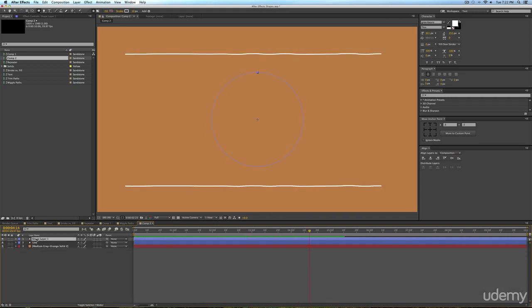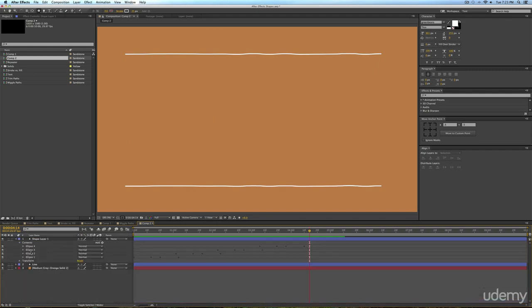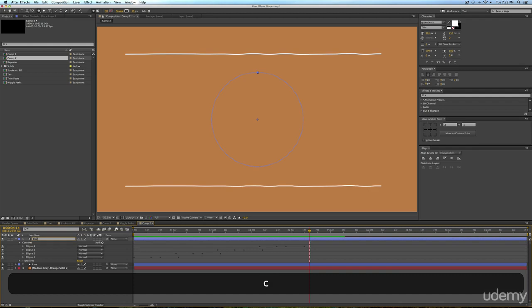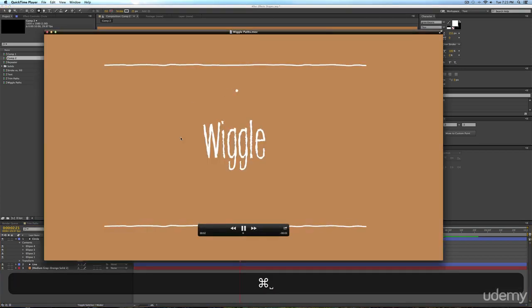And see, again, I use just duplicating the shape underneath this shape layer. So now I have 4 ellipses, is that right? Underneath this shape layer, and I don't have to clog up my entire composition or timeline with 4 different shape layers. So that's awesome. So now all we have to do is add this cool wiggly text.